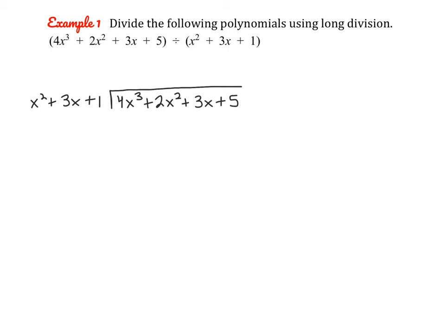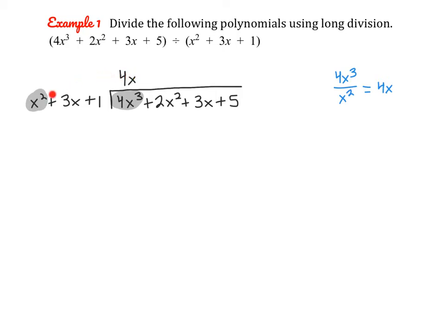Alright, so to start the long division of polynomial process, we're going to be looking with this first term here. And for this first part, we're actually only going to be working with that largest degree. So our first step is essentially to do 4x cubed, and we'll divide it by x squared. So we're seeing how many times does this go into this. If it helps, you can do that on the side. So 4x cubed divided by x squared gives you 4x. So that's how many times x squared goes into 4x cubed. So we're going to put 4x up top.